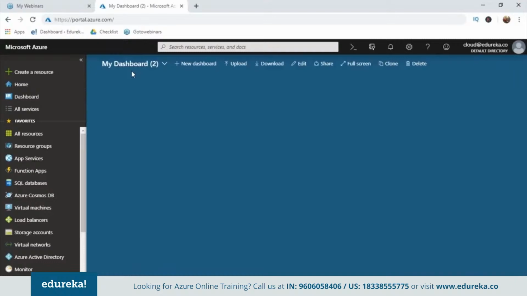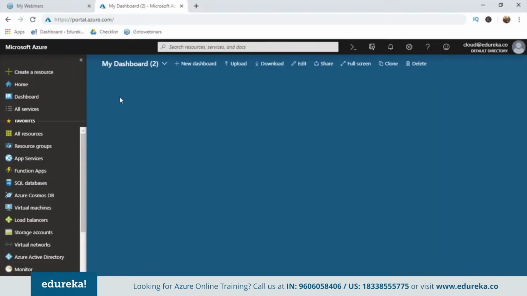So let us try to understand what this portal has to offer. What are the components that are there? Now, as you can see on the screen on your left hand side, you have all the services listed. These are the most commonly used services. When I say services, most of them are domains, as in these domains have more services under them. There is also an option called create a resource, using which you can create these resources as well.